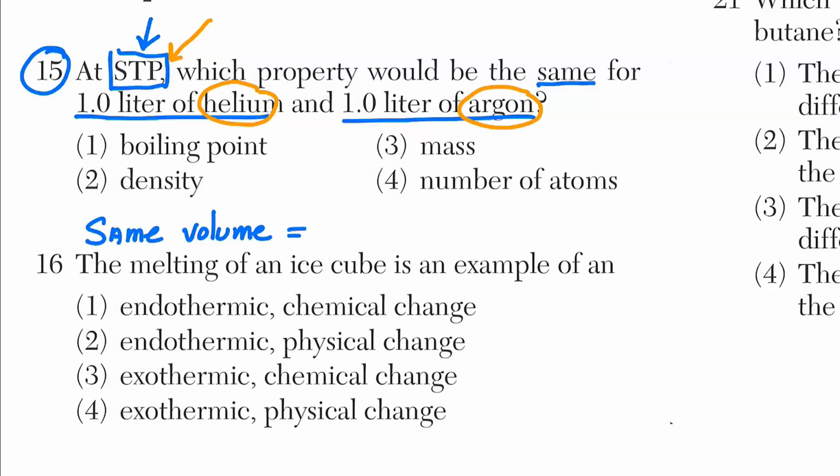Now we know something about helium. It's a noble gas. It's very stable. It has a completely filled outermost shell. So they don't bond. So helium is just particles that hang out by themselves. Argon has the octet rule. Its outermost shell is filled as well, or at least it has the octet rule to show it's very stable. So it's also a single monoatomic particle. So same volume, same number of particles.